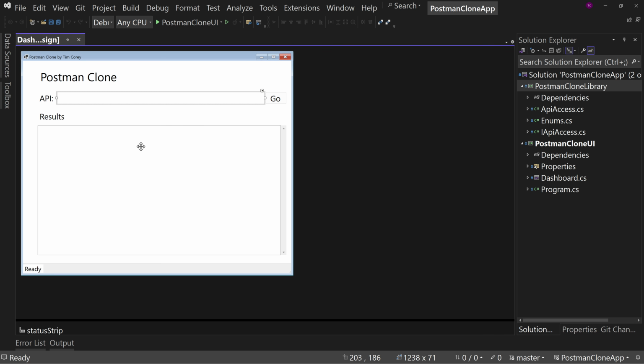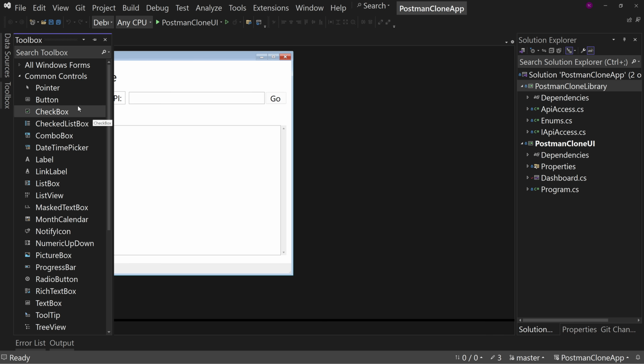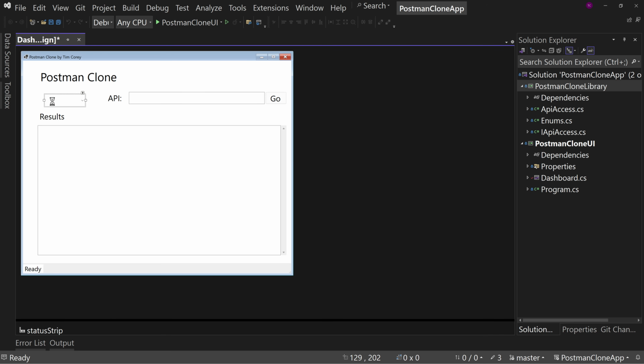So what I'm going to do is start kind of hacking away at this user interface. First, I'm going to shrink down this text box quite a bit and just move things over, because what I want to do is add a drop-down. This would be a combo box. I call them drop-downs, but the official name is combo box.